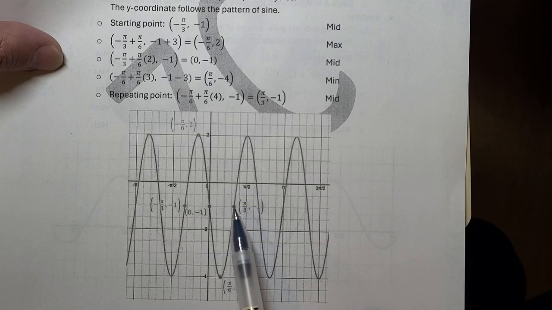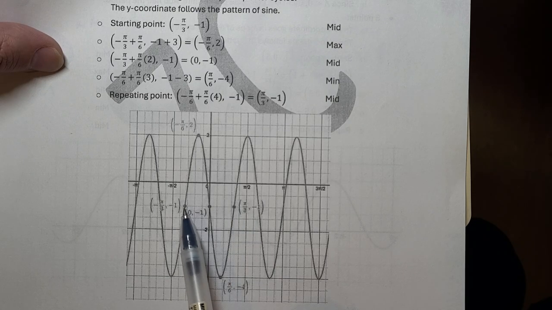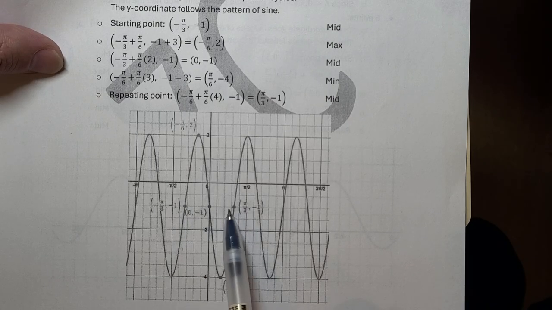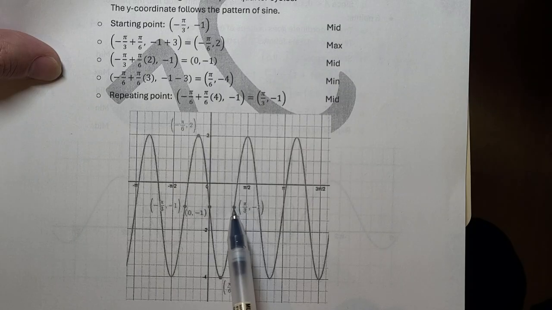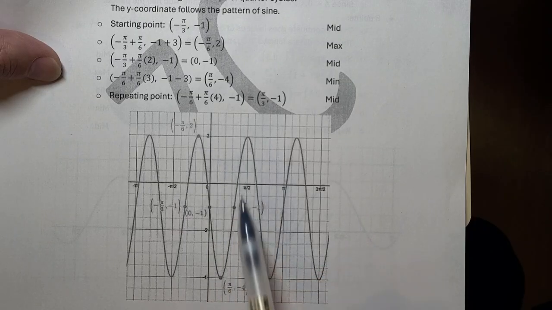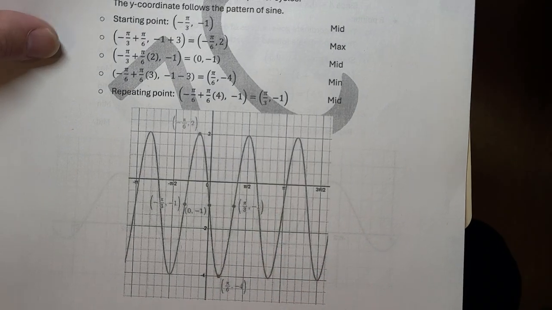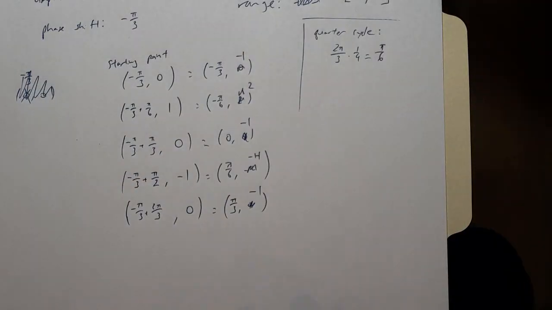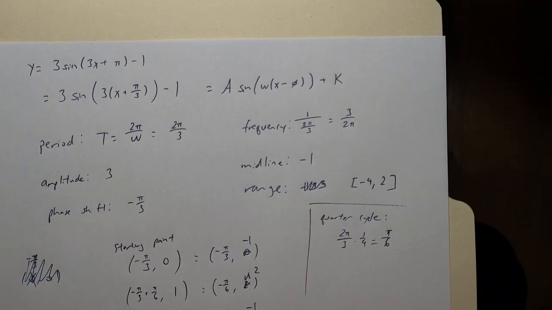And then after we connect those 5 points, we probably need another period. So how to do that? Well, you can take this point plus the period again, because this point plus the period is here. So you would get this point over there. This point plus the period, you get that point. This point plus the period, you get that point. Something like that, okay? All right, so that's how we go about transforming these trig functions.